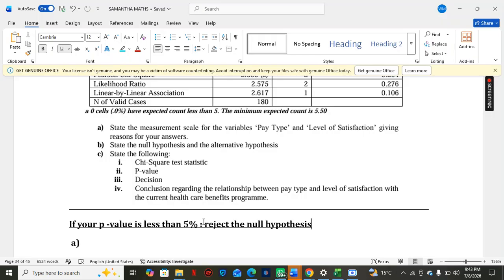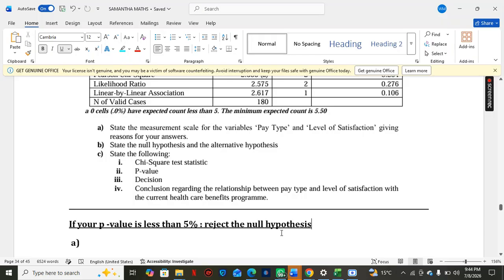So the p-value is a probability value that whatever your test results are by chance. If it's less than 5%, you've got reliable results because the probability that your results are by chance is less than 5%. So it means your results are credible. But if your p-value is greater than 5%, it means there's a high probability that your test results are by chance. Are we okay with that, colleagues?